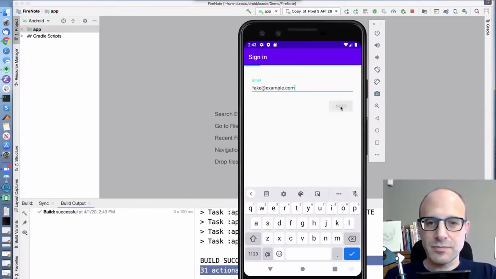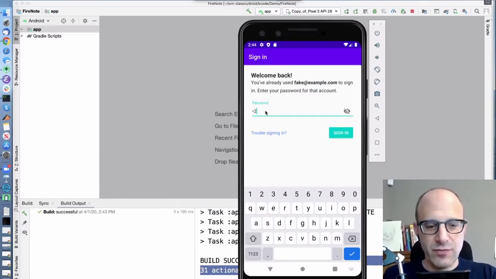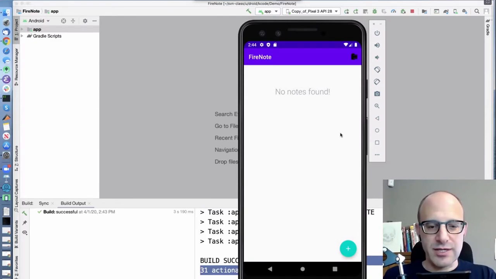So we're going to log in. Should be okay. I want the full demo experience, unless that means that something doesn't work, in which case I don't want the full demo experience. One of the nice things about Firebase and Firebase authentication is that it caches the authentication for you for a reasonable amount of time, so you don't have to worry about having your users log in. I can't remember exactly what happened. I think I updated Android Studio, and so it wanted me to log back in. Okay, and I have no notes up here.